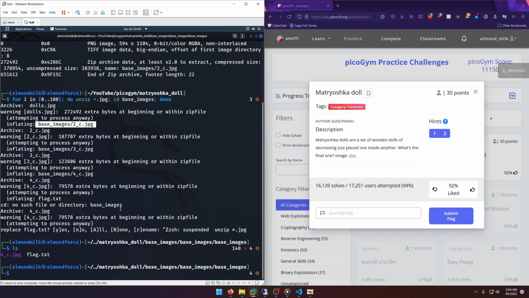So honestly, we could have just opened this up in the archive manager and just kept unzipping it a few times and we would have gotten to it. But I thought this was a much more intuitive way to do it. In case you run across this again in a similar form, and you want an idea of how you can do it programmatically so you don't have to do it manually in case there's a lot more zip files to go through.